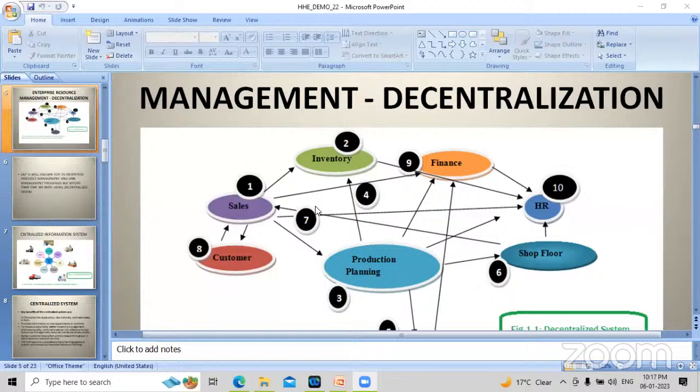Now this organization got one RFP. What do you mean by RFP? Request for proposal from, let's say, Tata Motors. They are going to mention that you need to give us this feature of product, meaning product specifications, in the RFP document. RFP means request for proposal document.